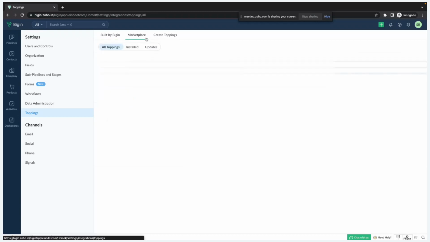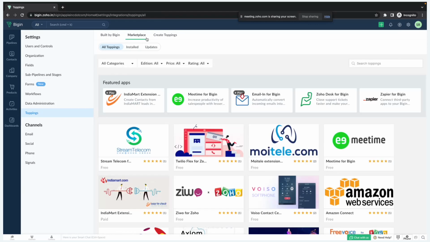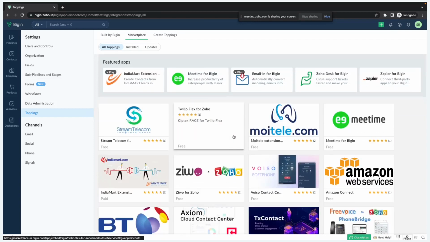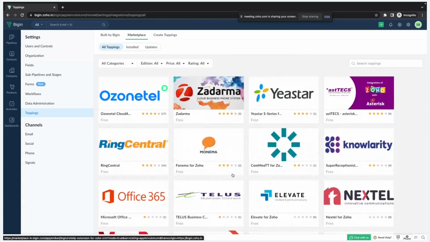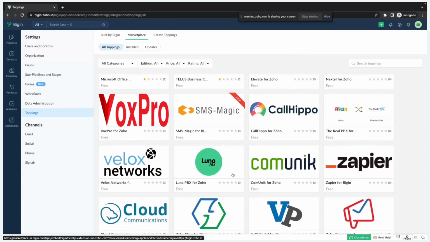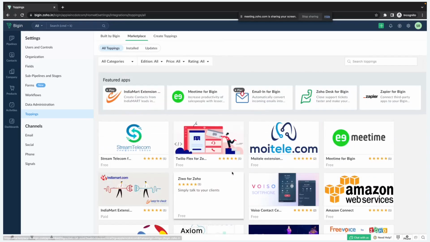So we also have a marketplace section. If you want to see the various number of toppings or integrations we provide with other third-party applications, that will be available in this marketplace section. So here you can see the total number of plugins we offer to integrate Bigin with multiple providers. That list will be available here.